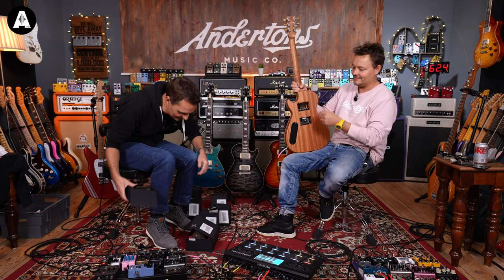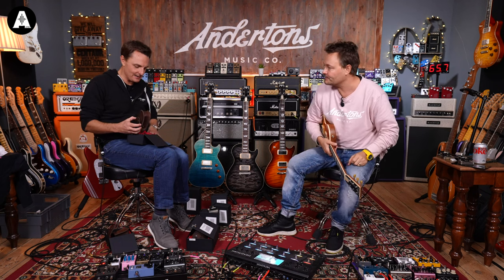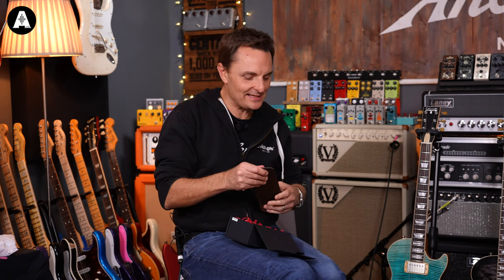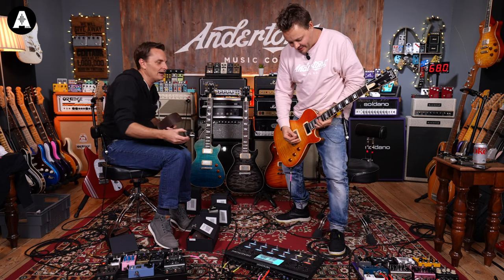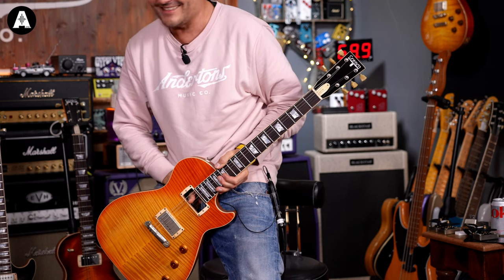So let me see if I can find the... I think this is a bit like that Synergy modular system. It's the same, I think it's kind of a similar idea, isn't it? You have one guitar and you just basically swap parts. So what if I'm playing down here and I don't have the pickup out? Oh, then you look even cooler. Then you are instantly Malcolm Young. I could do that, couldn't I?